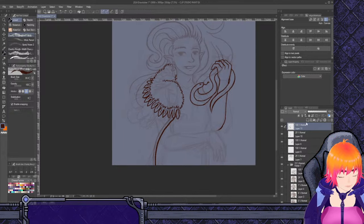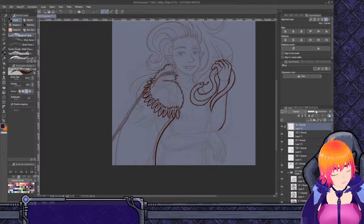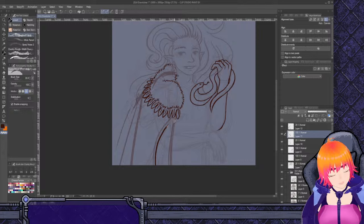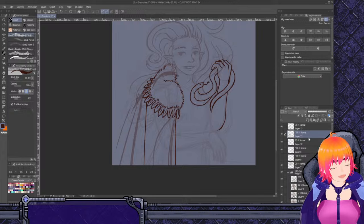Hmm. Okay, what's the flow? Sometimes you gotta just put this in different ones, figure it out. But it's just, what is the most normal looking flow for this cape? Does it go? I need to go. Then I have to make this like this. You know what? Yeah, that's right. I feel like that's the right way to draw it. Make it fall. No need to make it as flowy as the hair. Yeah, there you go. Like that.